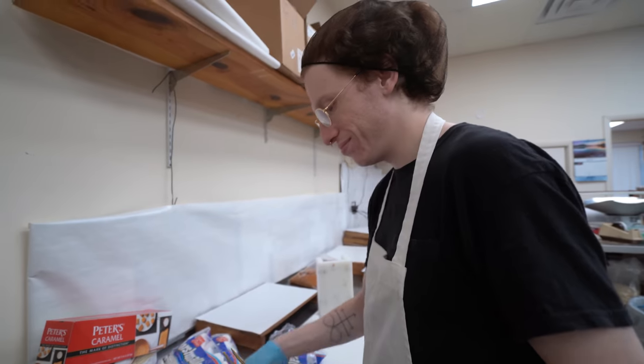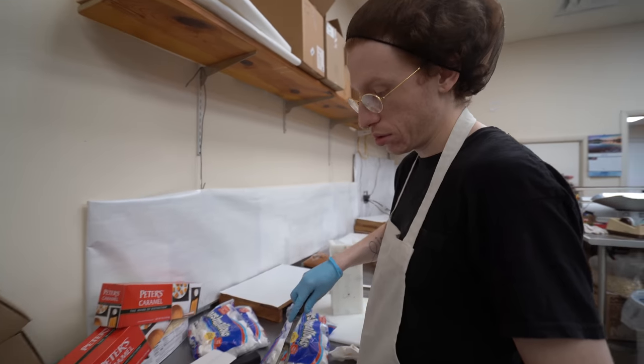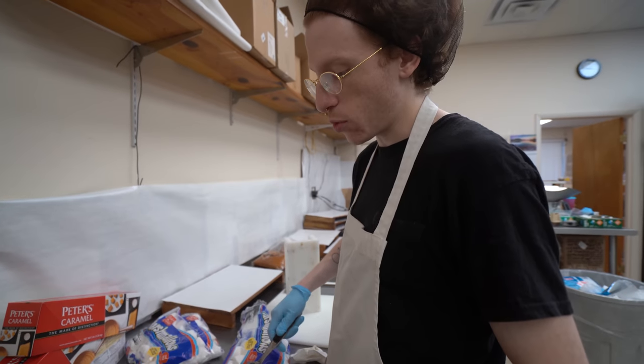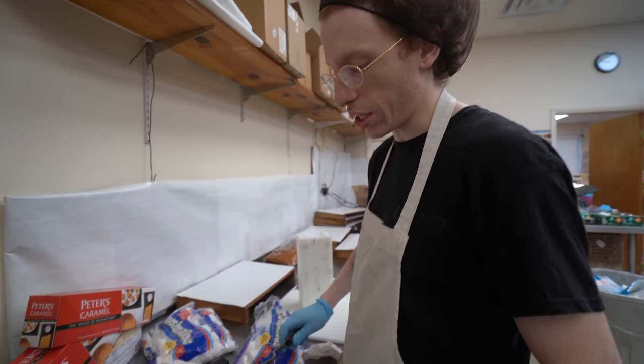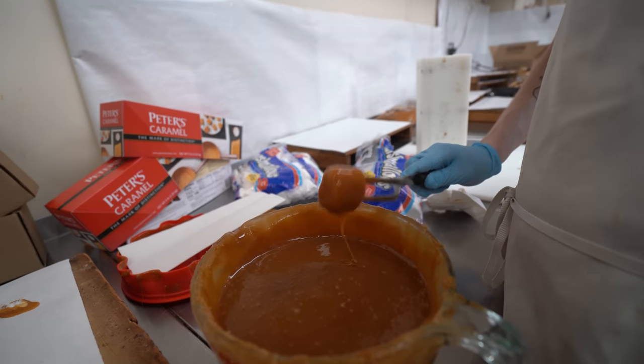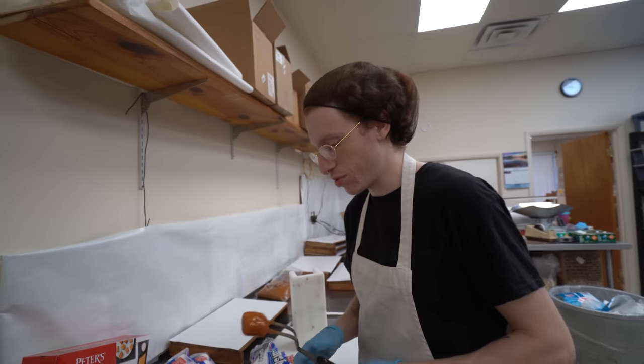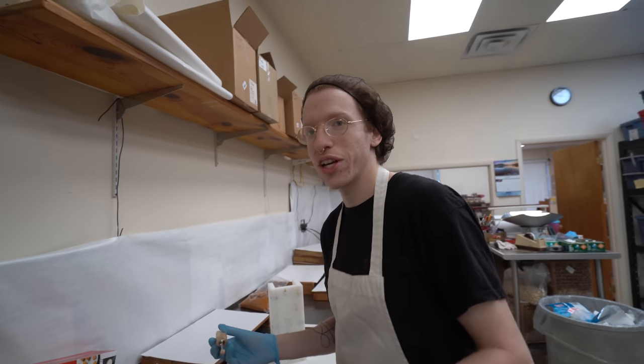Okay, so I thought it was going in the enrober. No, it's not going in the enrober. So your job is pretty much just this all day? This, and then I'm going to be doing a cut caramel for the dark enrober — make little caramel squares. Everyone's favorite, you know? You ever think about it when you see an assorted box — caramel ones are always everyone's favorite. Getting the hang of it now.